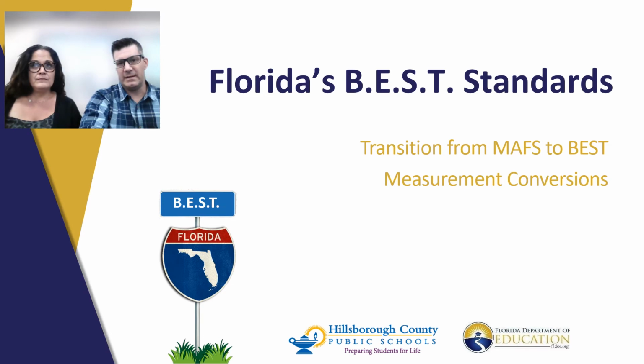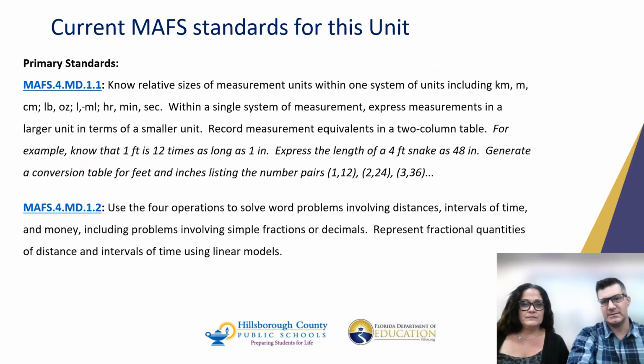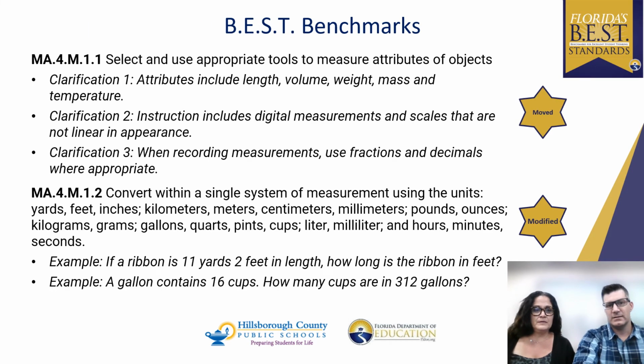So just quickly, we had mentioned some changes with the BEST standards as we transition next year from MAFS to BEST. Here are your current standards in this unit. Looking at the BEST, we see there is a moved standard. It's going to be new at 4th grade. This was in our primary, but essentially recognizing what tools are appropriate to measure specific attributes of different objects. I love the clarifications that are there too, so I know specifically what it's asking. It's very explicit.